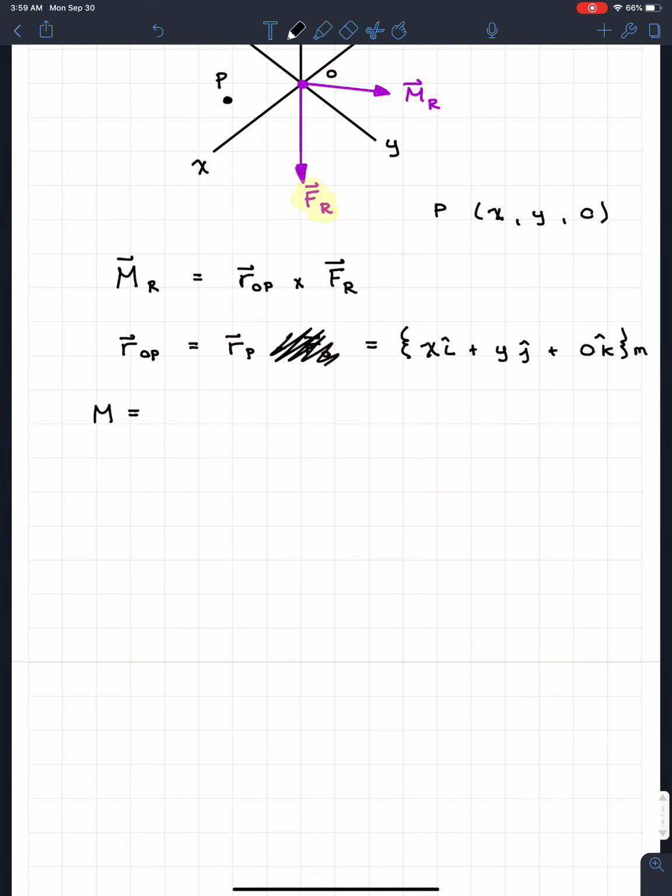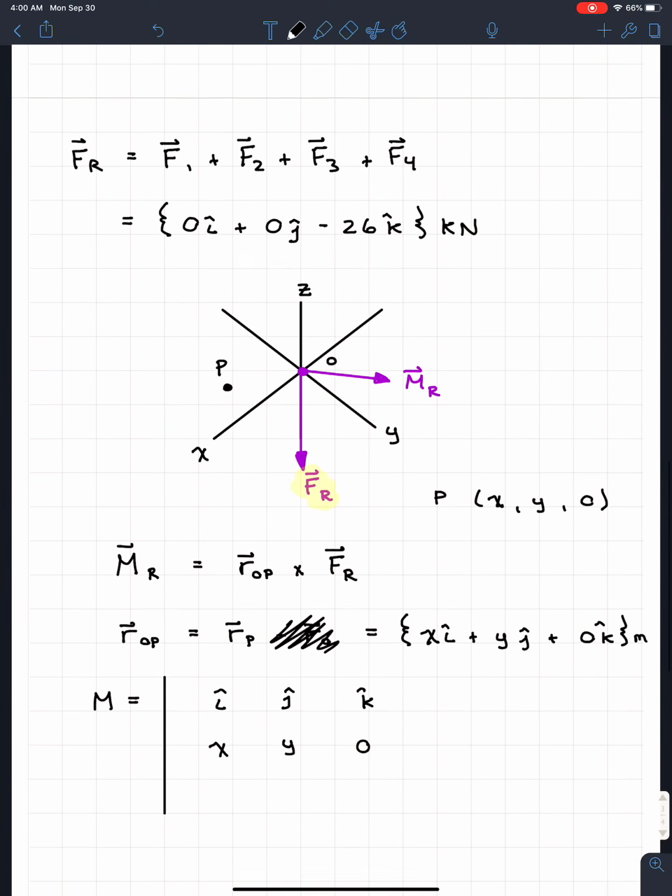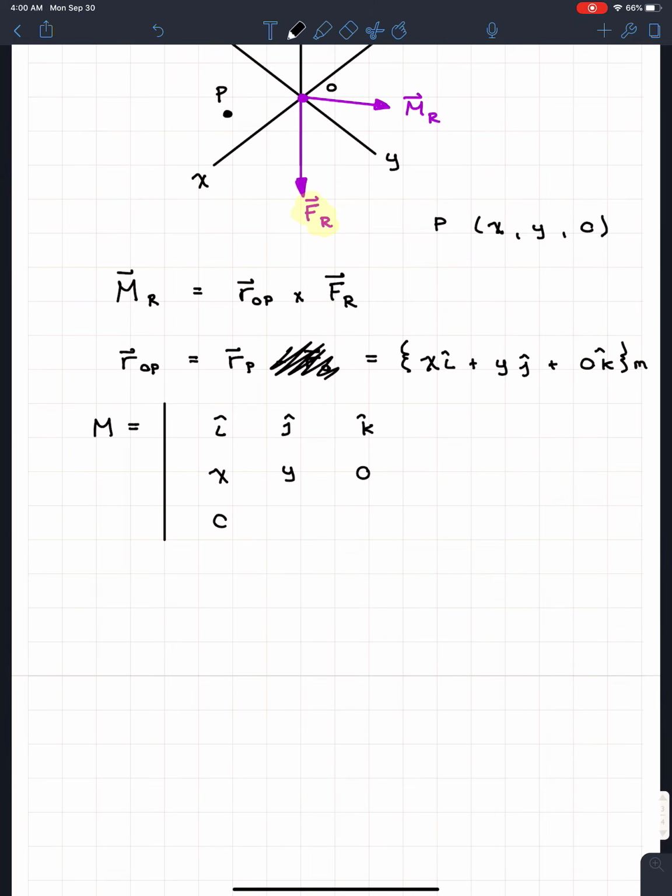So even though you thought you got away with it, you actually didn't. Cross product will always come back to haunt you, always. And we know that the top row is always going to be i, j, k, so we're just going to fill that in. The second row is going to be that position vector. We don't really know it, it's parametric right now, in terms of variables. But what's nice is we can just pretend that those variables are numbers and carry on. So for this, I'm going to put x, y, and 0. And of course, our force vector is even easier, which goes in the third row, because it's 0, 0, minus 26.